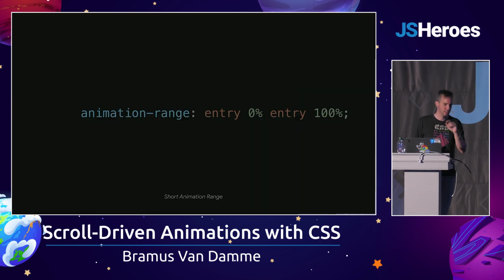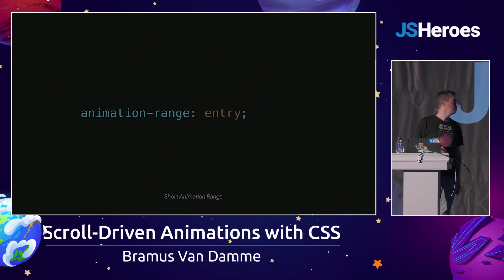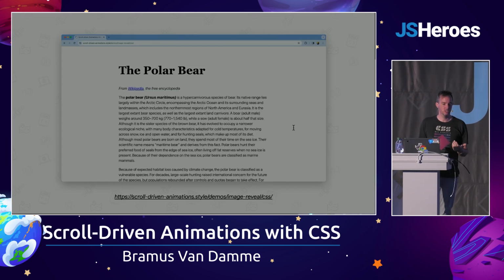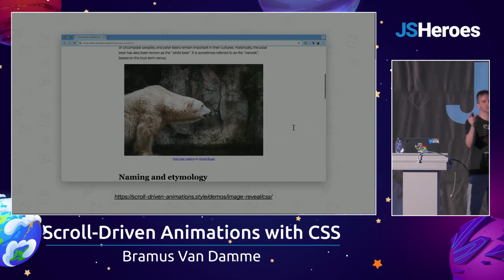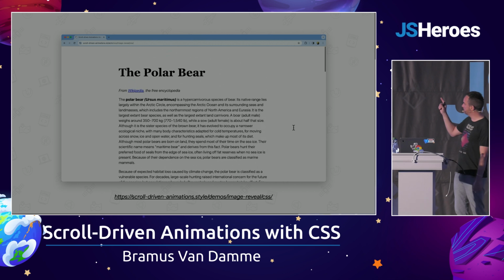It's a bit complicated. So we have these initial values. That was a normal entry 0%, entry 100%. We can also shorten this one, if we are targeting just the 0 and 100% one, to just entry, which is shorter to write. But I like to write the extended version because we can do a bunch of things with it, because we can combine some of these ranges, such as seen in this demo.